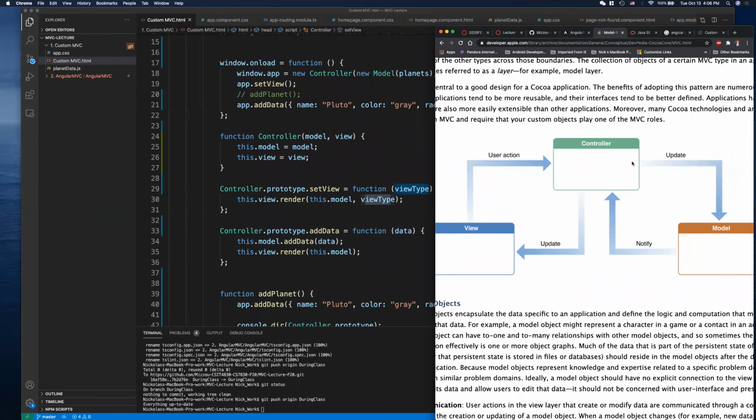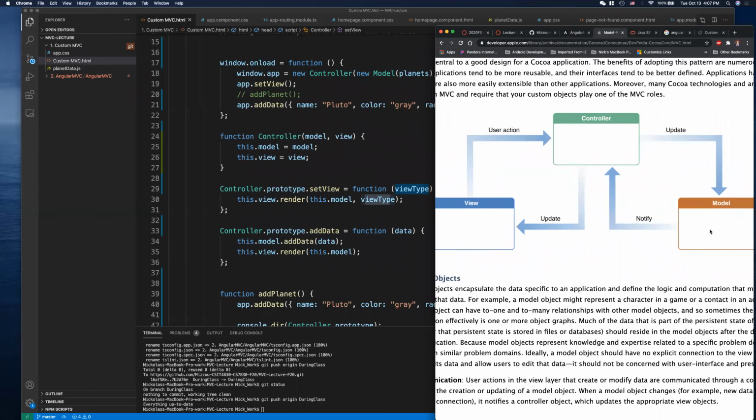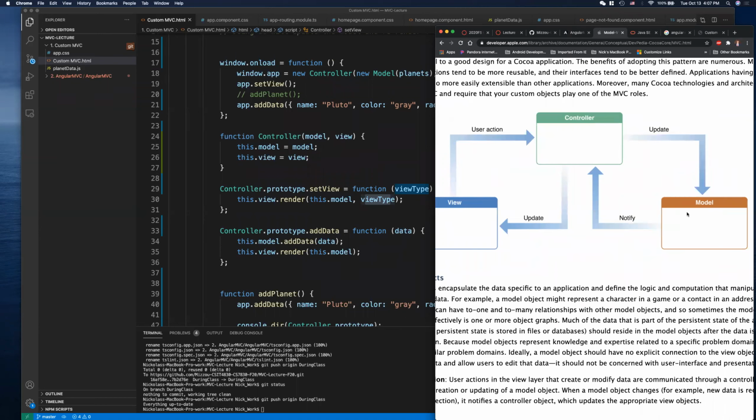The addData function passes the data to the model. The model then adds it to the data. Once it adds it, it passes the data set back to the controller. Controller then updates the view. And how did it update the view? It just called the view render function, and it rendered with the new data set. If the user added another planet, the controller will just receive that planet and tell the model to update.